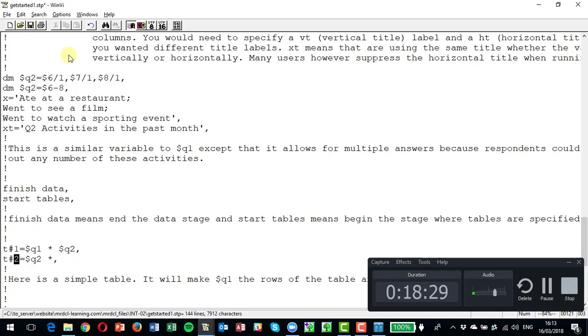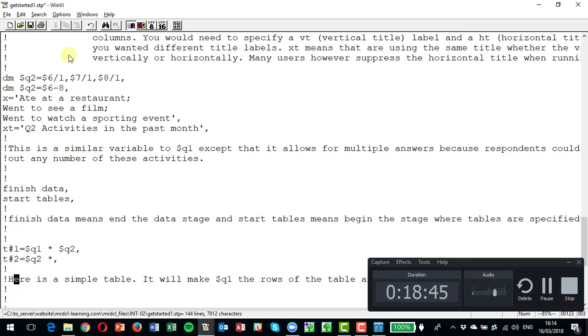It's important in a table stage that every table number is unique, so this has to be called a different table number from this one, otherwise MRDCL will try to either add the figures together, or if they're not the same size table, will reject them as an error.